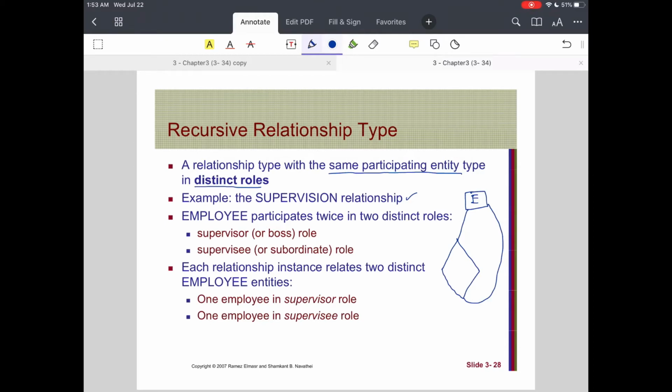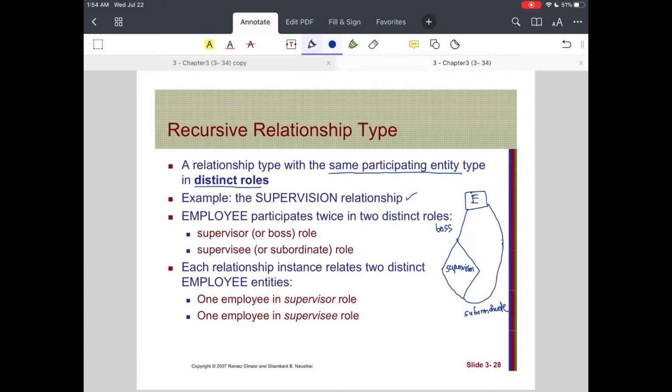Supervision or supervises, whatever you want to call it. So at one end you have an employee acting as a supervisor or boss, and on the other side you have an employee acting as a subordinate, right?